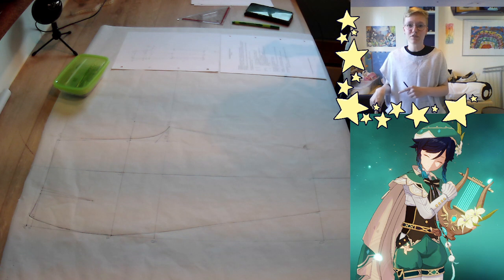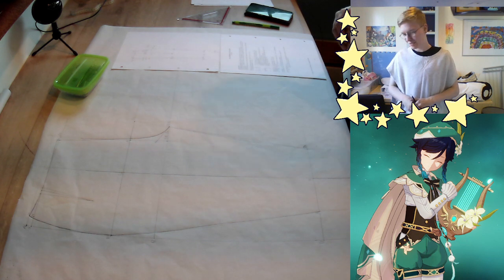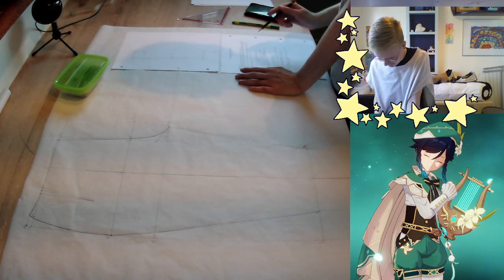Okay, I'm going to read a few things again because it'll never stop. I'll always be reading with this, so now I'll be a little quiet.